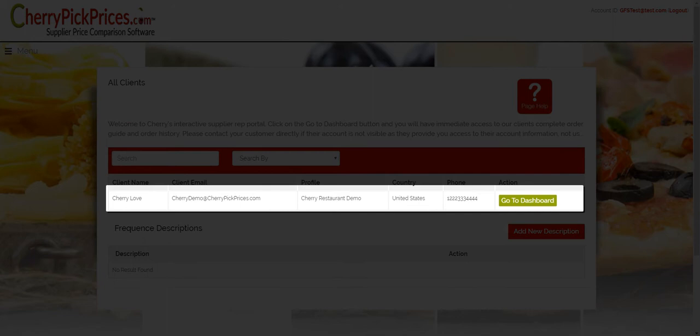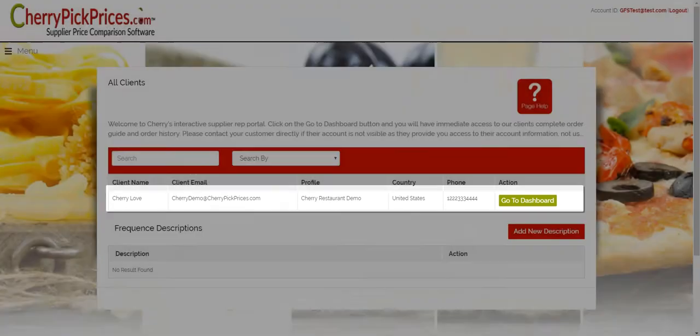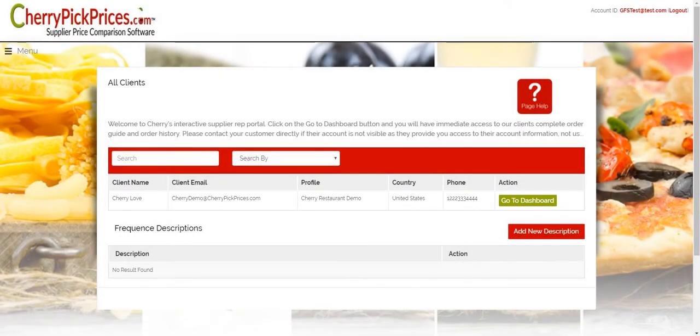If the rep had more than one Cherry restaurant that they were working, the multiple locations would be listed individually for the supplier rep on this page. I'll actually show you an example of that on a sample PFG test account. Hold on just one moment.